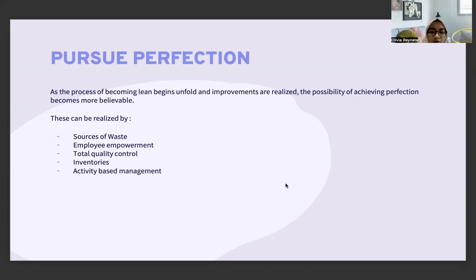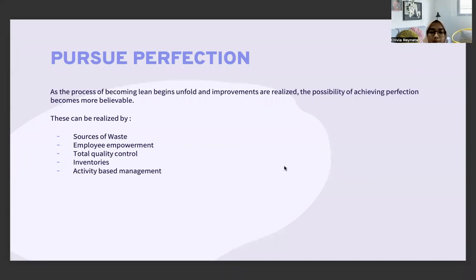To achieve the objective of producing the highest quality, lowest cost products in the least amount of time, a lean manufacturer must identify and eliminate the various forms of waste. Waste consumes resources without adding value. Waste is anything consumers do not value. Elimination of waste requires that its various sources be identified.